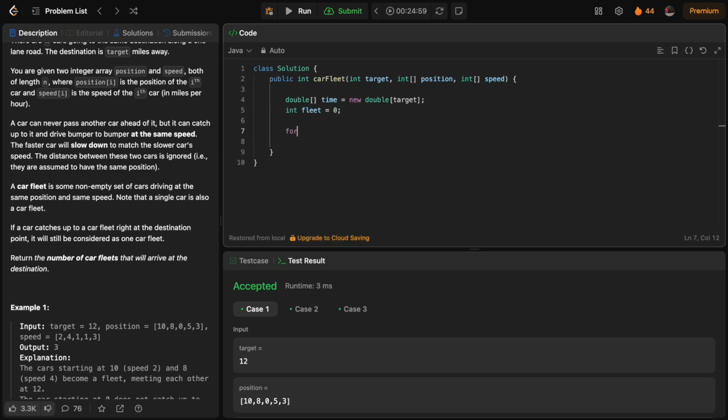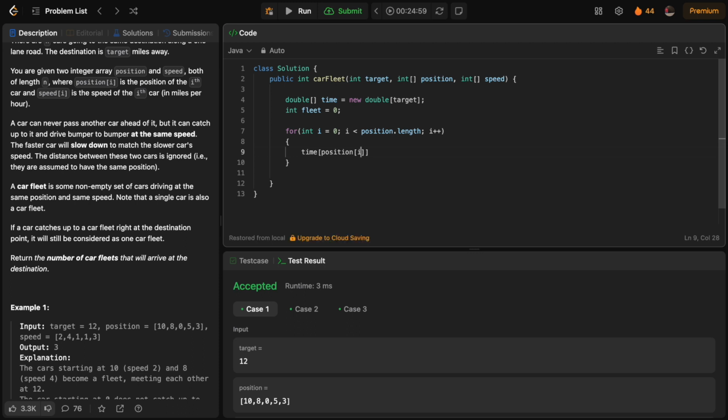And first thing, we'll do for int i equal to 0, i less than position.length, and i++. Here, just concentrate on this. What I will do here is say time of position of i.